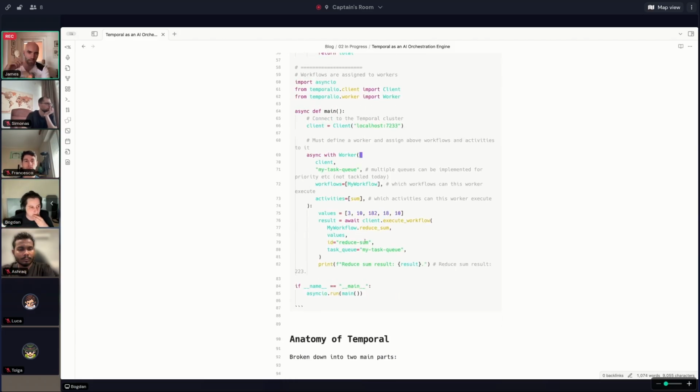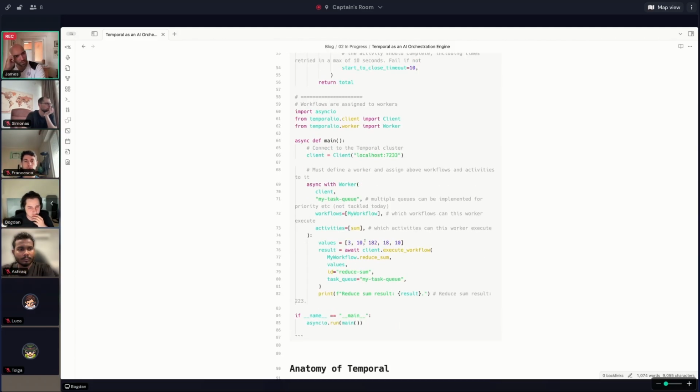Cool. Sorry, just a quick question. The workers you would set up yourself, you deploy those, and then you're linking to them here? Yeah, so actually this is a worker. Think about this main function here. In this case, it's just executing a function directly, because I'm just trying to showcase how this works.